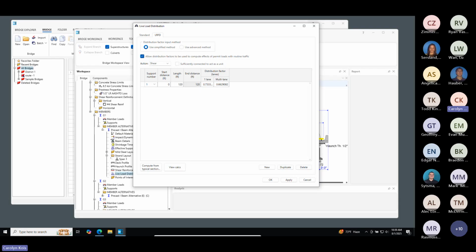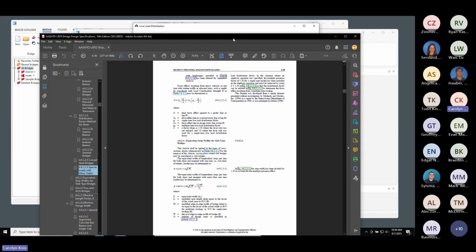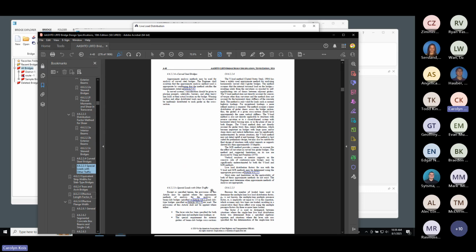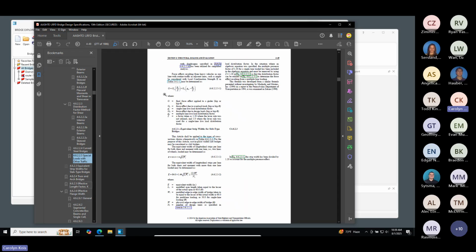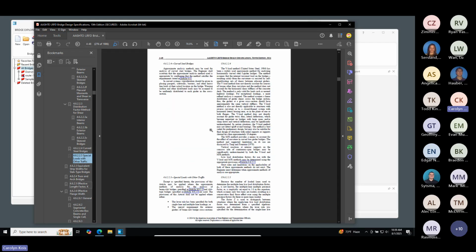Okay, here it is. So 46225. This checks basically a couple of conditions of applicability for this method of combining permit loads with other traffic.